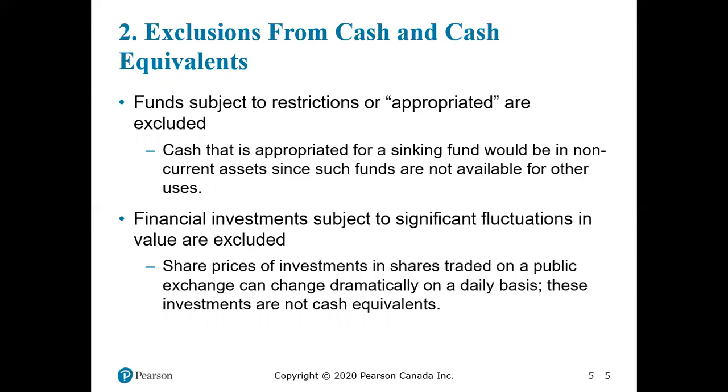As we discussed previously, the criteria for cash equivalents are, number 1, it's readily convertible into cash, and number 2, there's insignificant risk of change in value. If you hold shares in a company that's traded on the stock market, you could sell your shares at any point in time and turn them into cash, so it does satisfy that first criterion. But since the value of those shares fluctuates so regularly, it would be exposed to significant changes in value. So it doesn't meet that second criterion, and it couldn't be considered a cash equivalent.